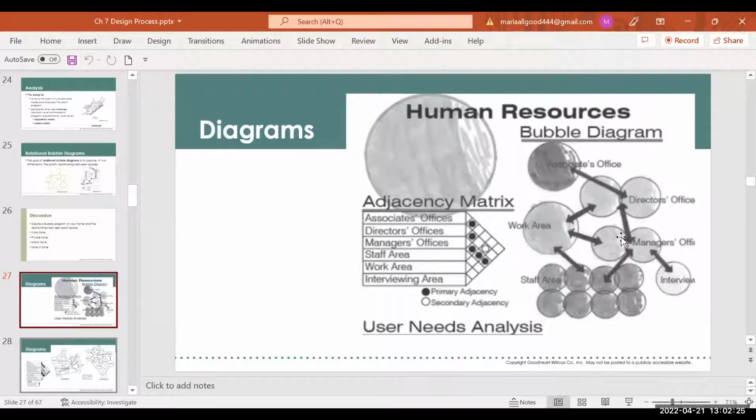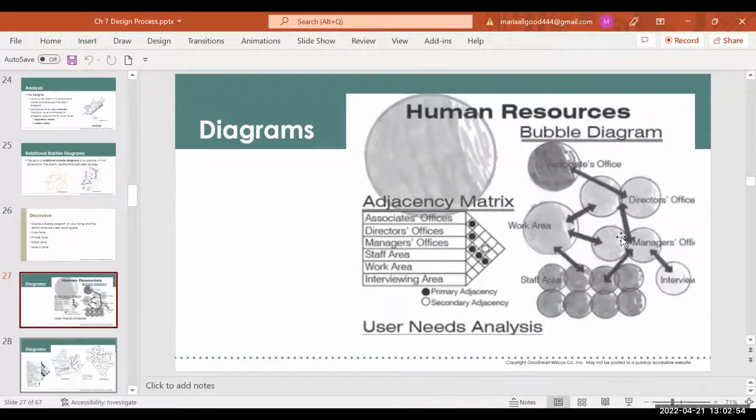In a home, you would normally have the master bath is important, a private one. A primary adjacency for a master bathroom is to be right next to a master bedroom. A primary adjacency in a home is the kitchen should be connected to the dining area, and the dining area should be connected to the family room. You see? So this is how we figure out where and how to make a shell of a building.